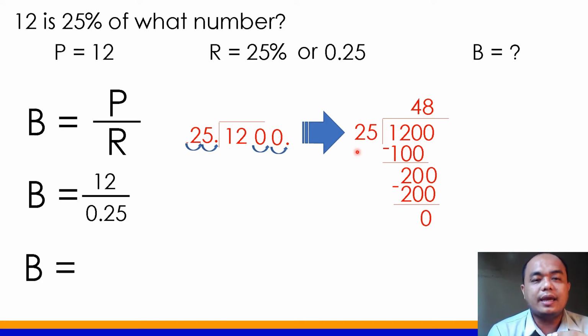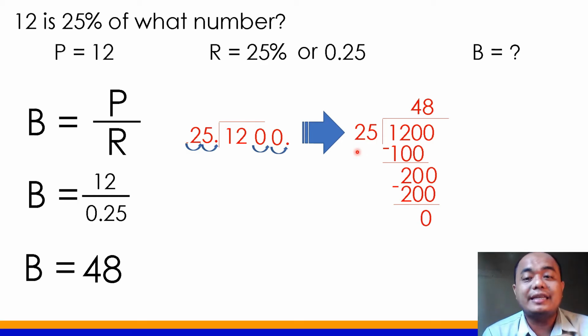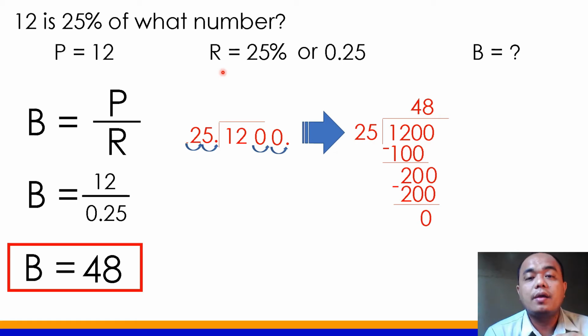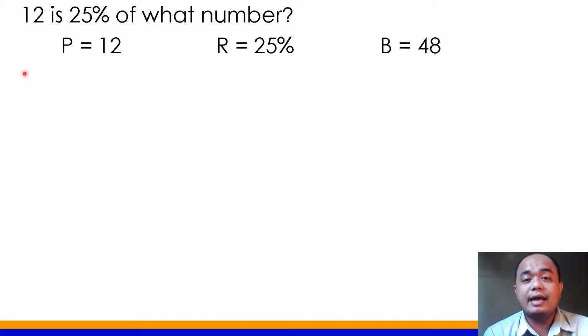So, ang ibig sabihin, ang tamang sagot or ang base na hinahanap natin for this problem is 48. Ito yung kabuuan or ito yung number na binabasehan natin class sa 12 na percentage at saka yung 25%. So, this is the final answer for this problem. Okay. So, we have now our data. Nakuha na natin ang base ay 48. Yung rate natin, 25% at saka yung percentage natin, 12.